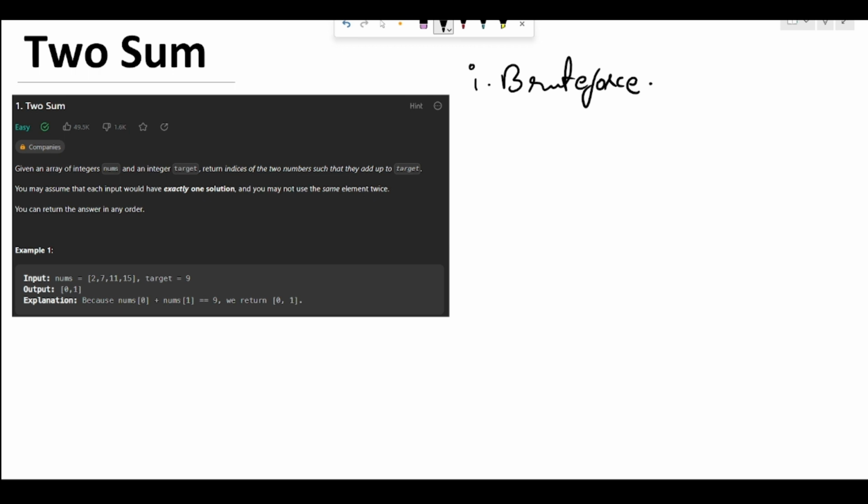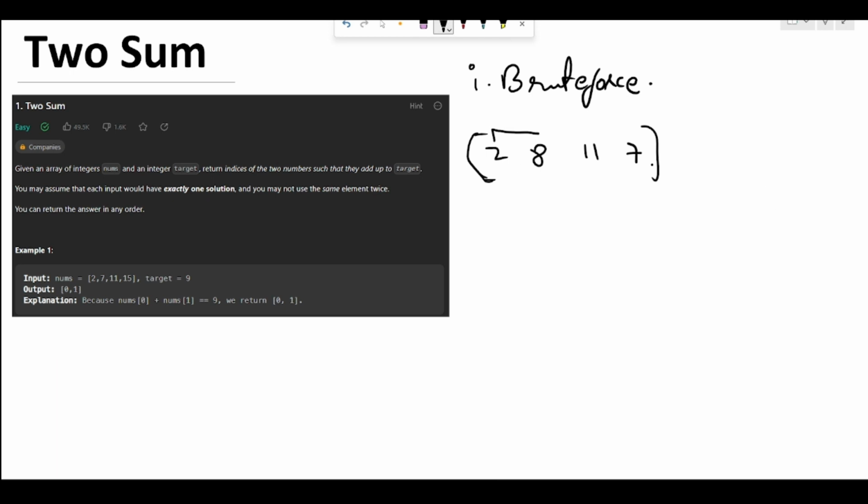Now, in this, what we will be doing is checking each element with the other elements to see if they sum up to target. That is, let me just take this example. Instead of a 7, I'm going to be taking 8 and 7 at the last. You would be knowing why. So what you would be doing is checking if the sum of this number 2 with any other number is equal to 9 or not. And if it is, you would be returning these two indices. If it is not, and you exhausted this list, you would be moving forward and then checking with this. So let me just show you that like this.